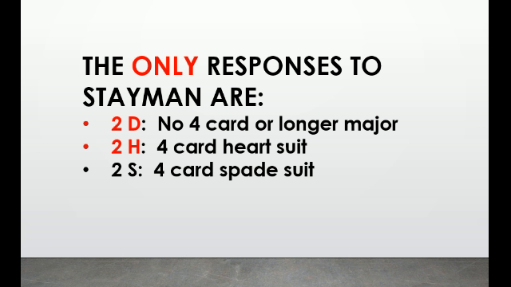The only responses to Stayman are the 3 that are listed below. 2 diamonds says I do not have a 4-card major. 2 hearts says I have a 4-card heart suit. And 2 spades says I have a 4-card spade suit. These are the only responses you will ever see to Stayman. We want to make sure we only respond with one of these 3 choices.